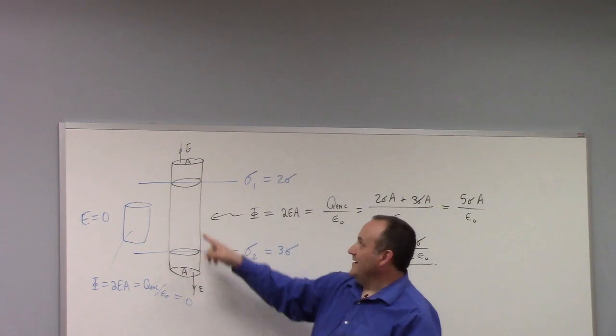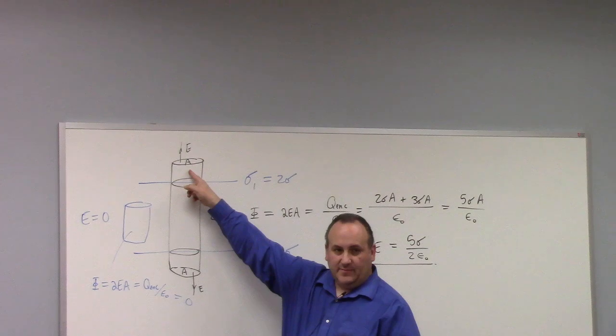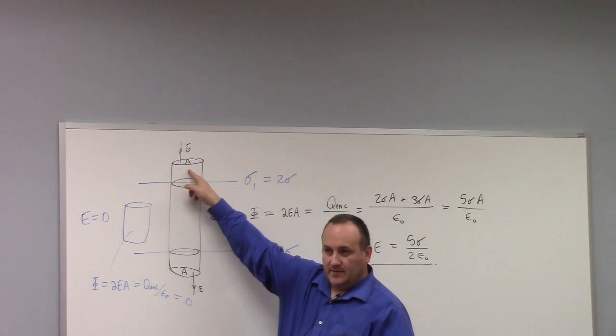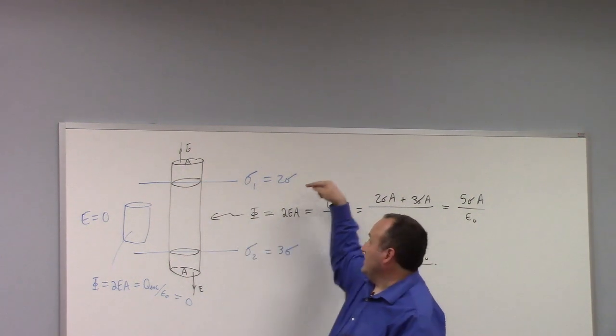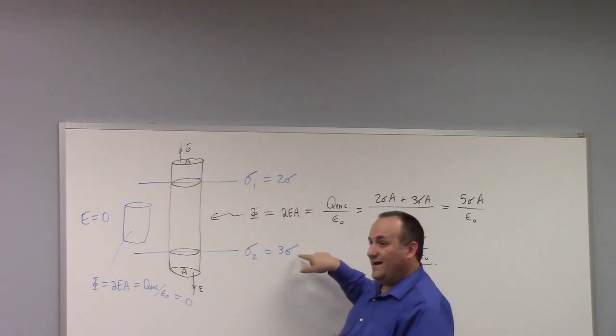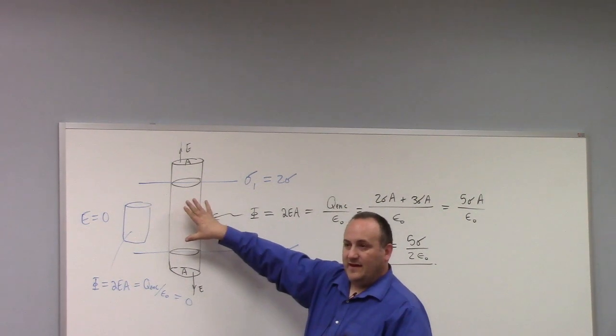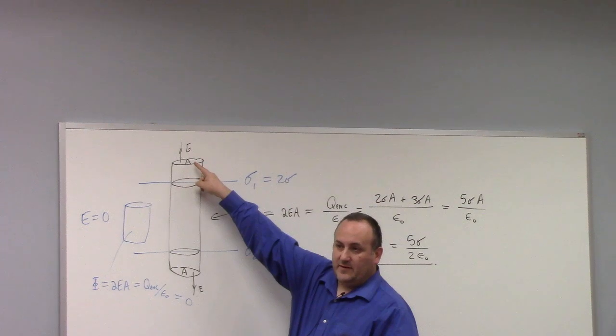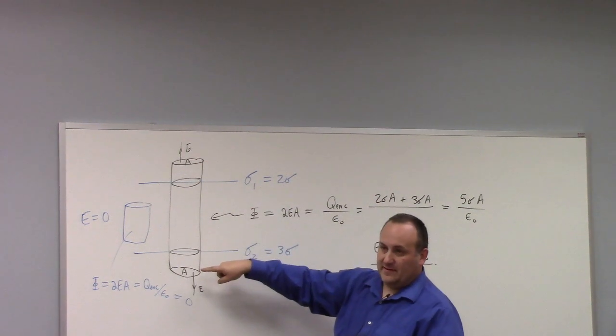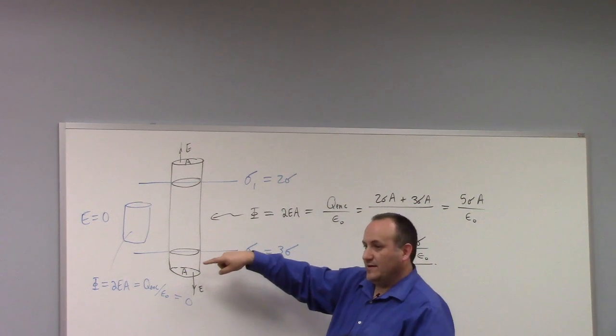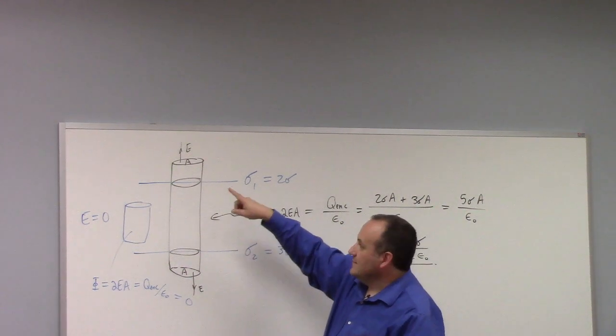This E and that E need not be the same because there is no symmetry between the upper and the lower. This one's got 2, this one's got 3. I can't just draw this and suppose that the magnitude of the electric field up here is equal to the magnitude of the electric field down here. To quote my community college professor, this dog does not hunt.